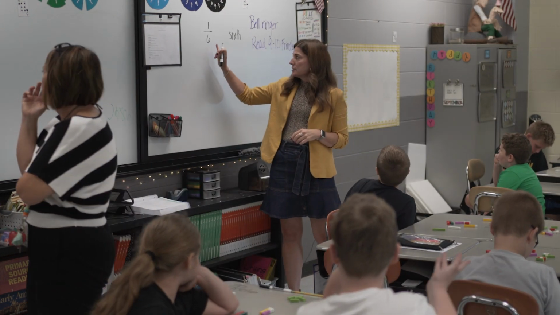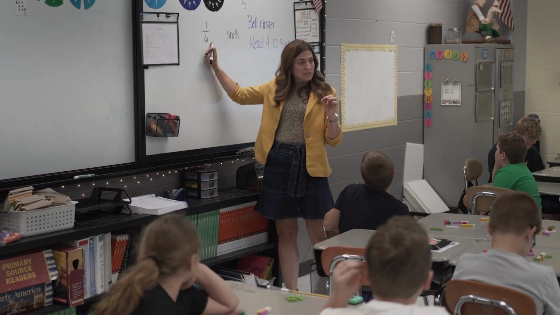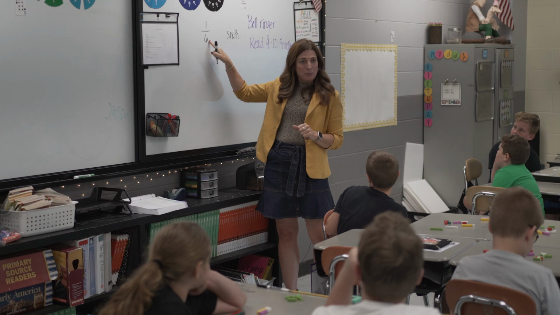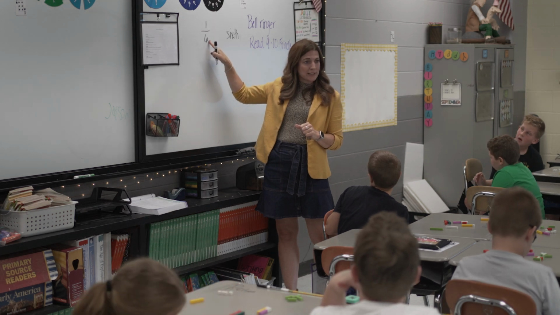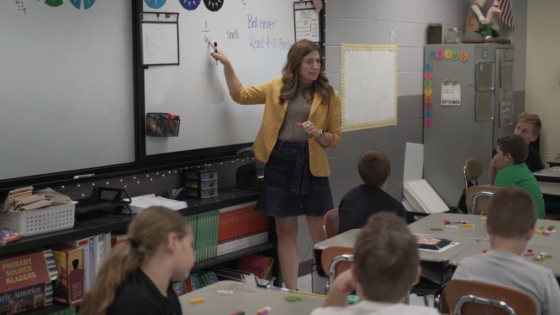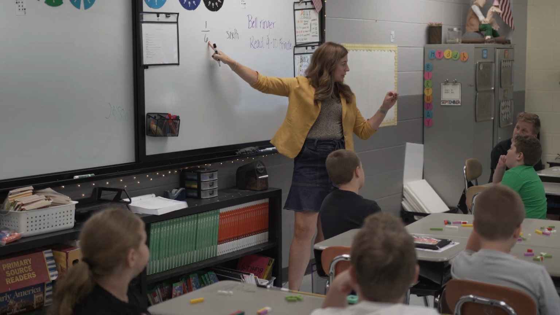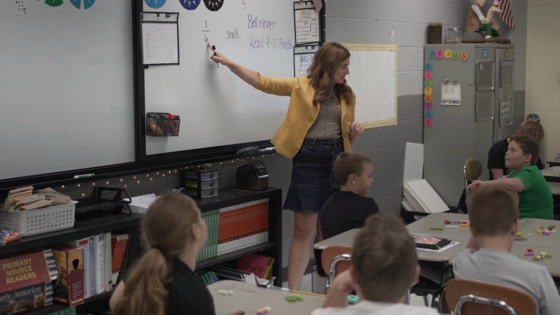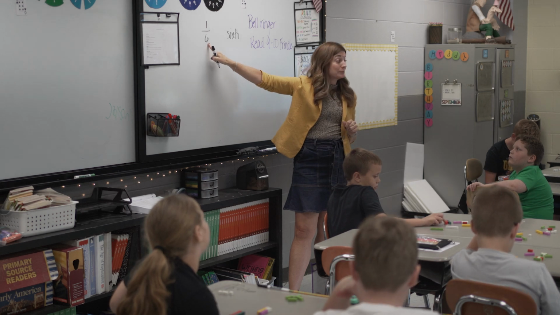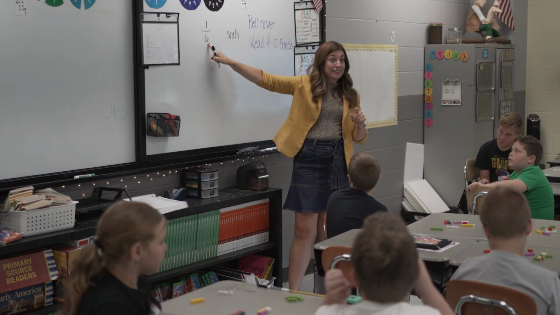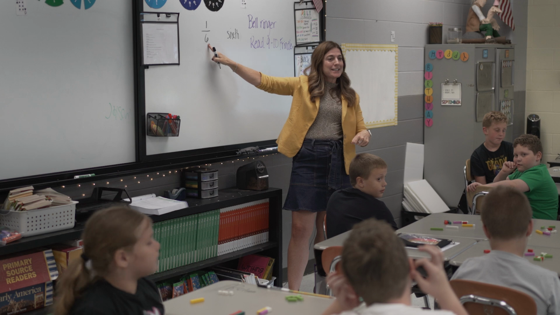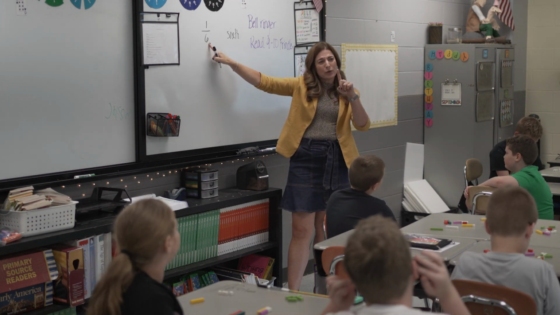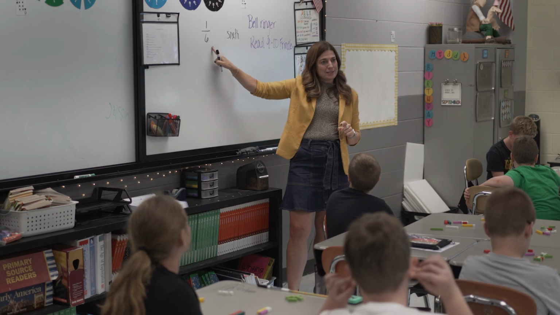So if I took the white and I compared it like we did before, how many parts did we segment the whole into? So when you broke that dark green apart into the whites, how many separate parts did we segment it into? 3. With the white. Oh, 4. Say it louder. 6. Own it, girl. 6, right? So we said when we broke it into 6 parts, one of those represented 1/6.